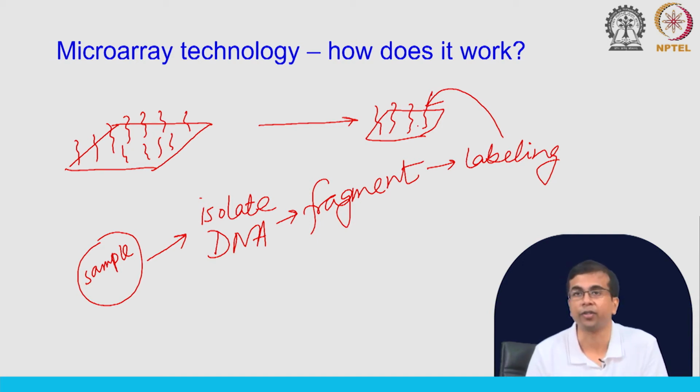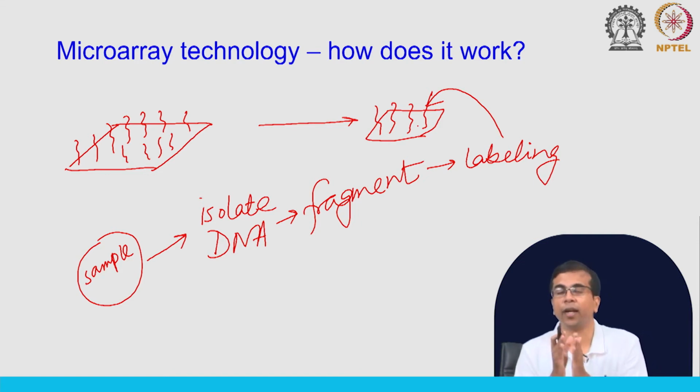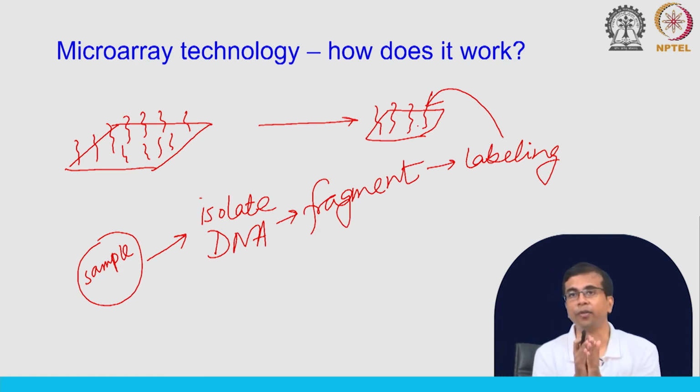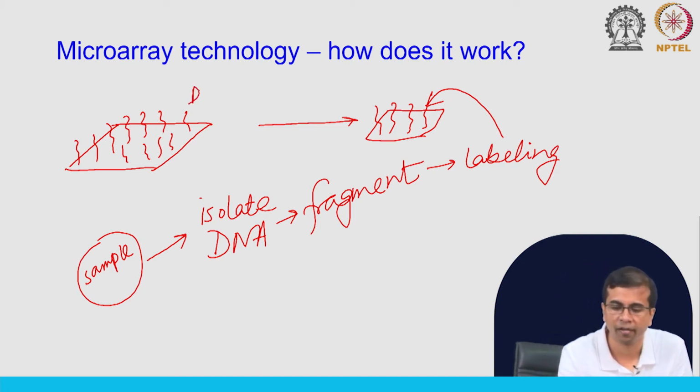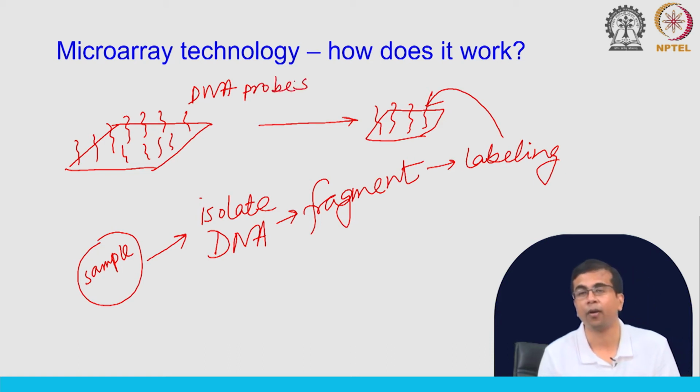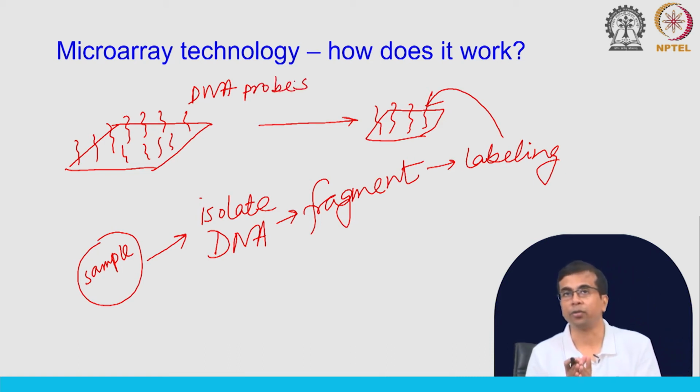So, what it means, right. So, if you have complementary sequence, you will see formation of double strand. So, double stranded DNA molecules will form, and with this formation, these labels will be retained on the array. So, this is the process of hybridization. So, we have these label molecules that are now allowed to bind to these DNA probes here, and some of these fragments will form these double stranded DNA molecules on this chip or solid surface.